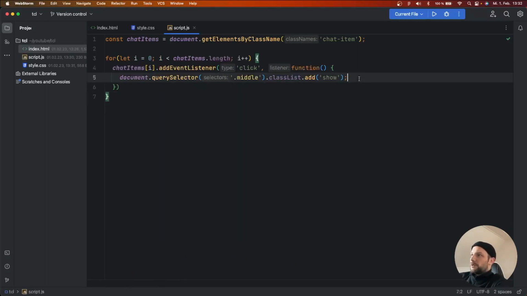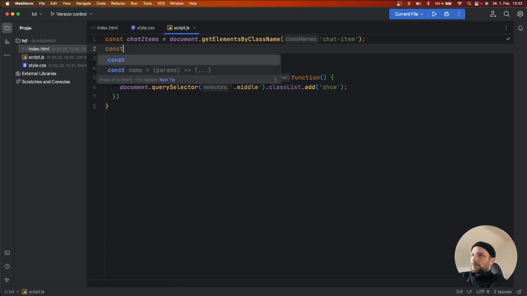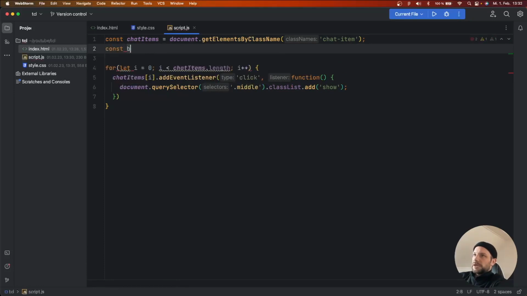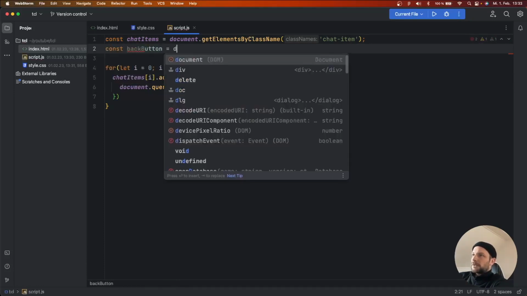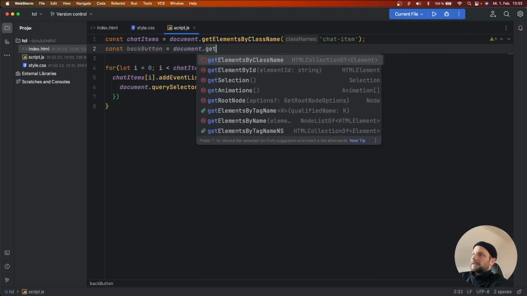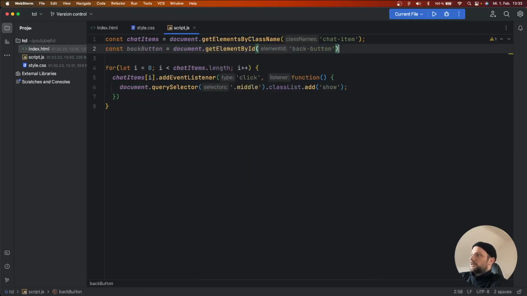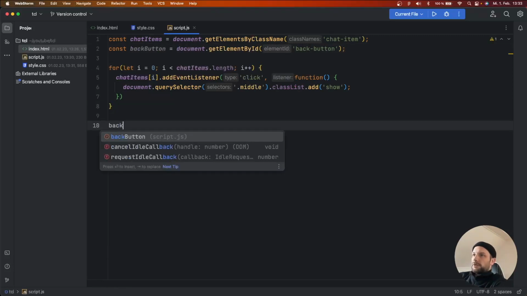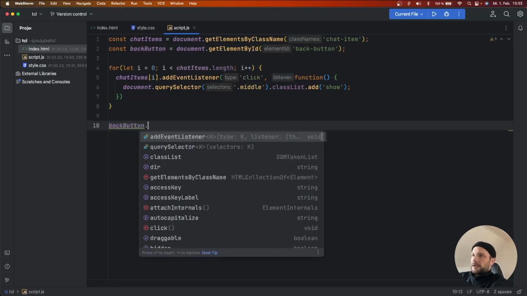And now we have to revert this class addition. For that, we first grab our back button. So say const back button will be document get element by ID, and we set it to back button. And then finally we can go and do the same thing as we did before.